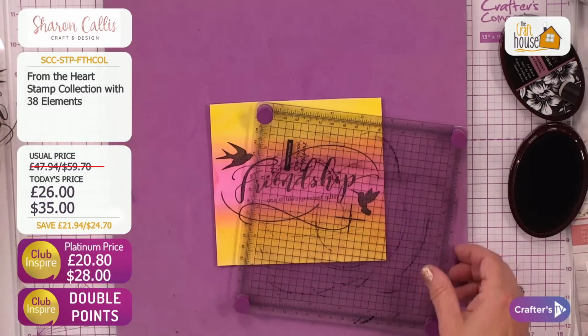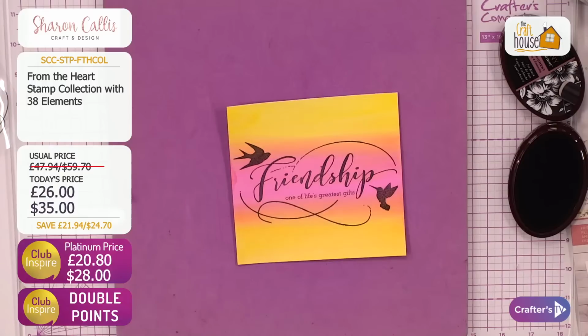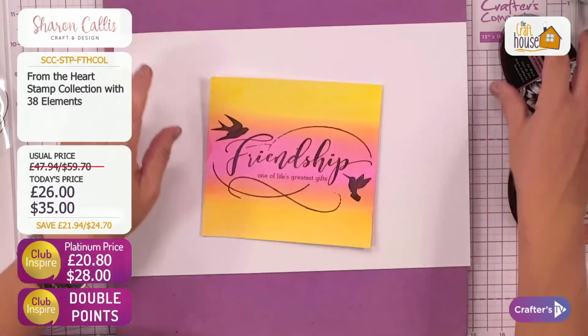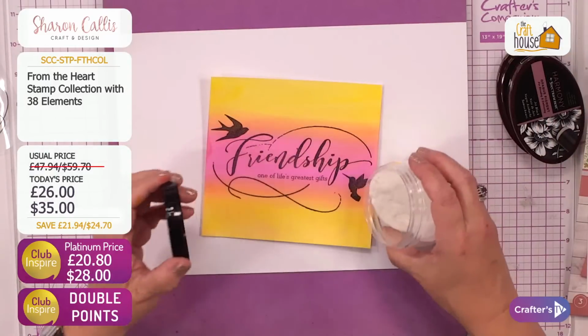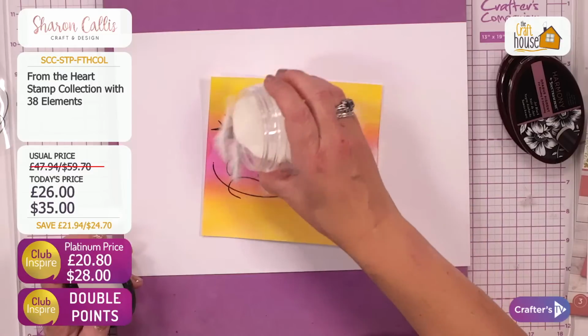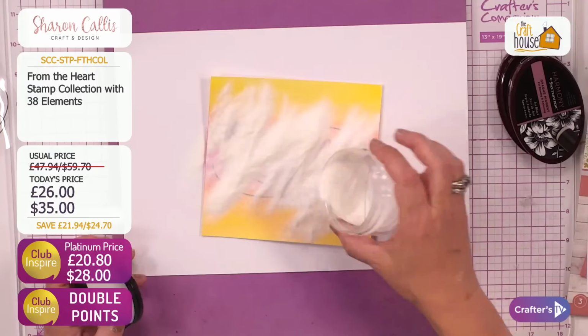But literally, in fact, I'll build that up in a minute. What I'm going to do is grab my spare piece of paper. I didn't give me one, did I? Let me use some cardstock underneath. Now, because this is opaque ink, it doesn't dry instantly, which means I can now add my clear embossing powder and risk it for a biscuit with the fan, because I've got the fan blowing on me here.